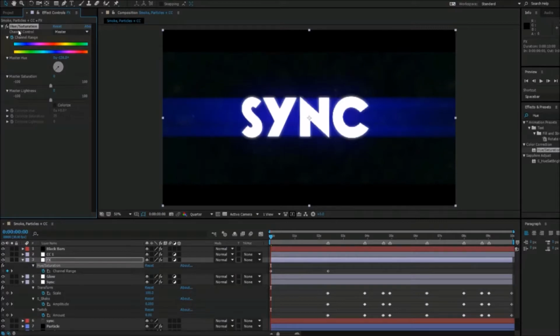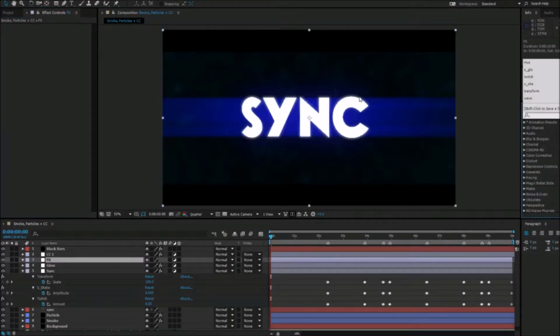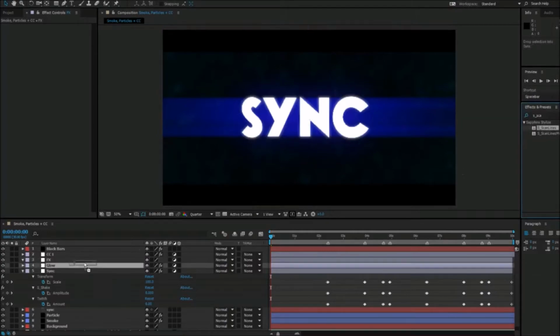Actually, this will not work since this is a text, not Cinema 4D. But it's okay. What I'm actually going to do is type in S black scan, actually scan lines and effects.